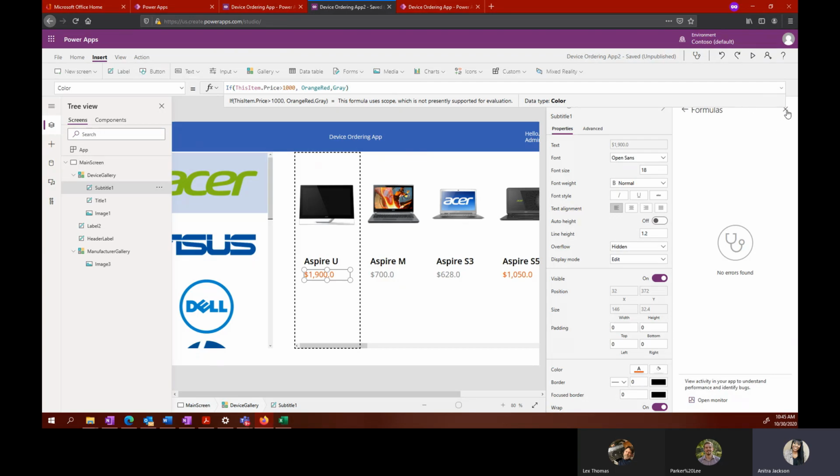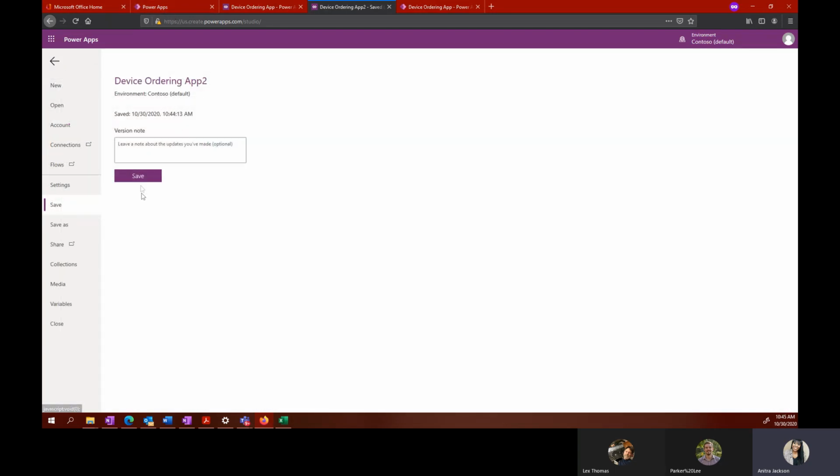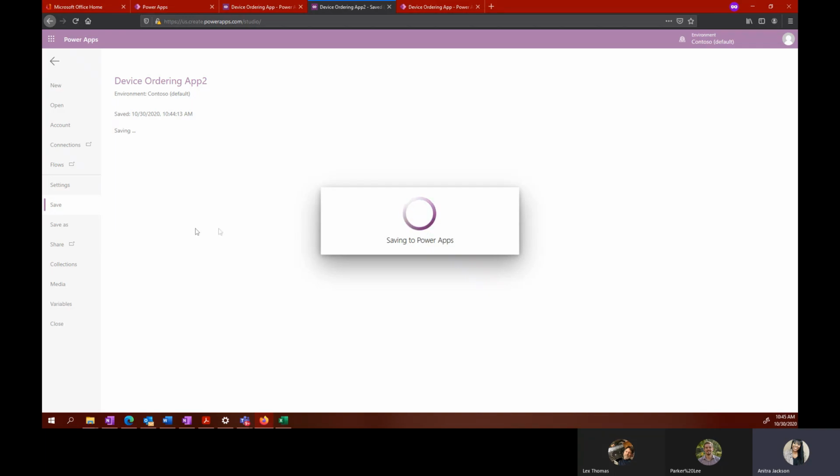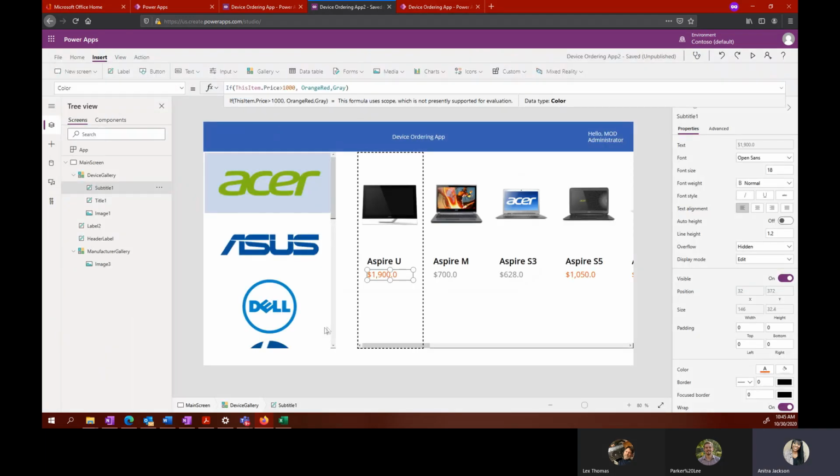So now we see that the prices that are over $1,000 are highlighted. So for that way, we know that those are the laptops that if we were booking, we need to stay away from. I love to save my work just in case anything happens, so I'm going to go ahead and press save again. And now we're going to get ready and add some checkbox to do some compares.